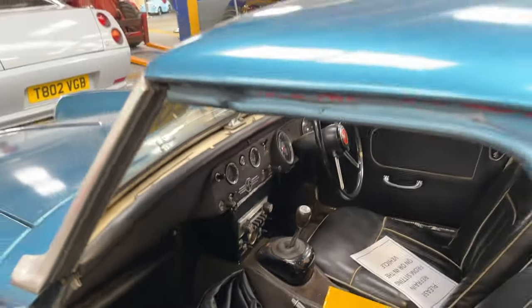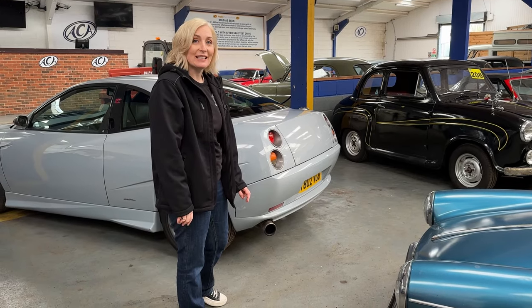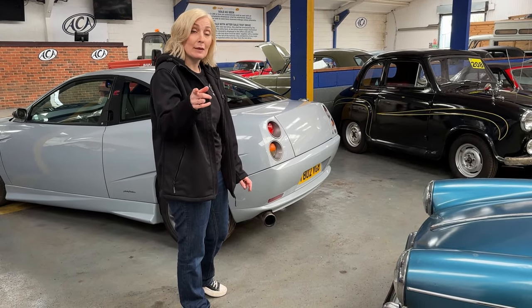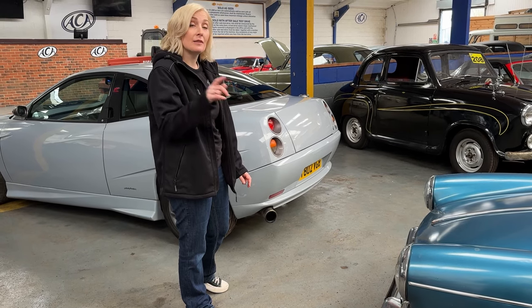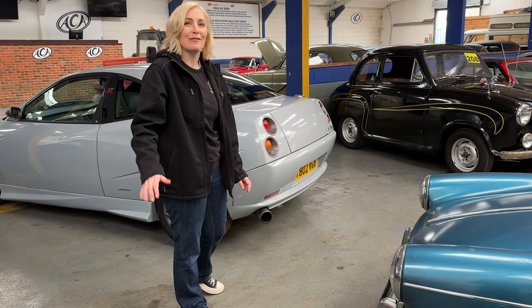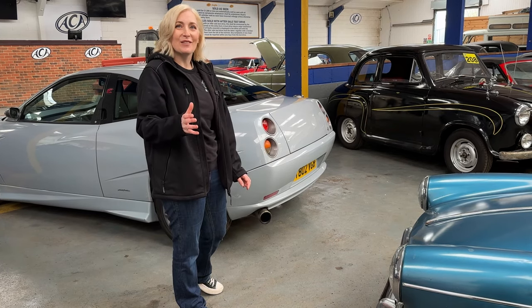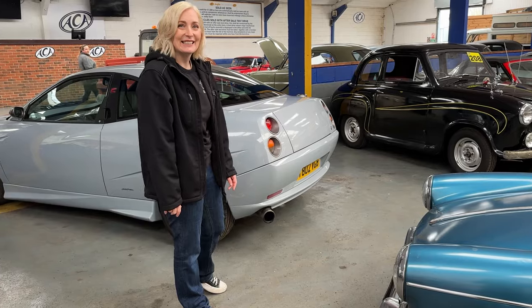I can't wait to hear it. I bet it's quite throaty. So we'll be able to hear it properly on Saturday because I'm going to be here. You're going to be here Saturday and Sunday, maybe? I hope so. Yeah, so we'll be able to hear it go through because if you don't know, Anglia Car Auctions is an old school auction where they all drive through. So you get all the sights, smells and sounds of all the cars going through, which is pretty fantastic. It is a real experience.